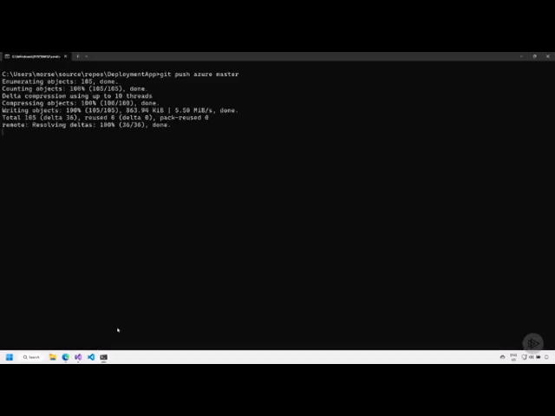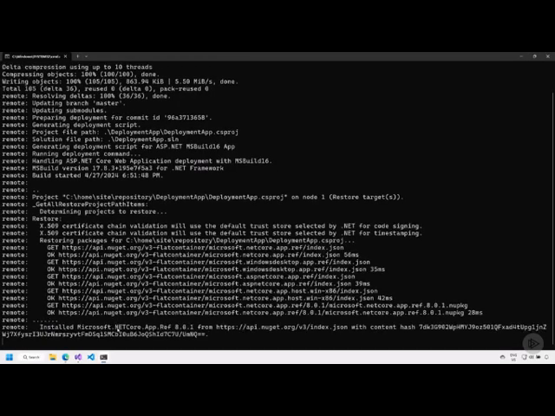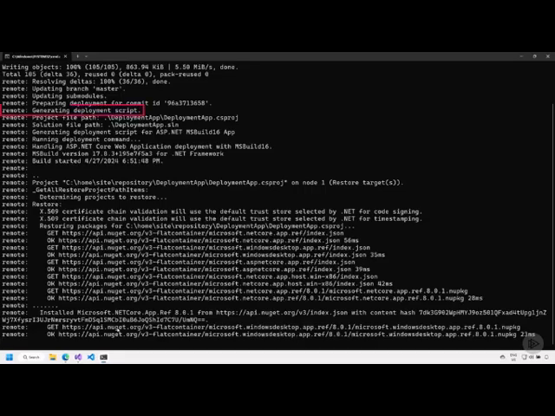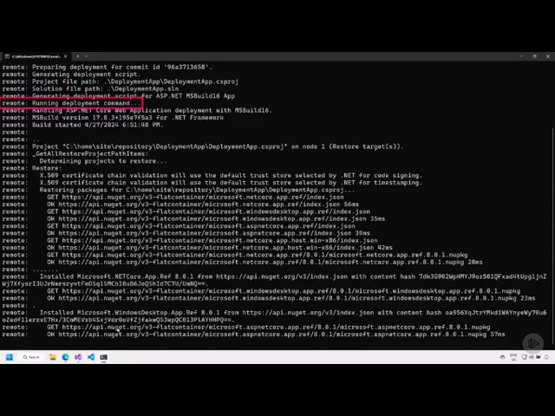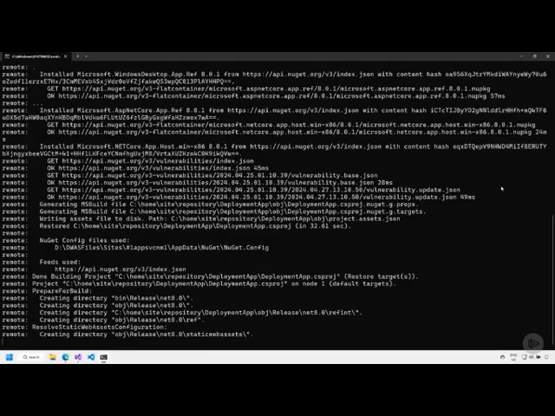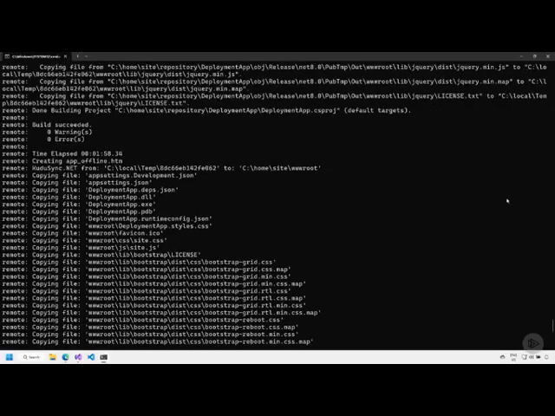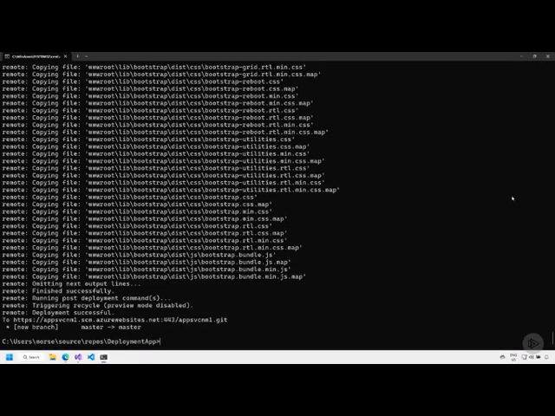It looks like it's connecting and copying the local files up to the remote Git repo. Now we're getting messages from the remote repo in Azure. It says a deployment script was generated, and the deployment command is being run, handling ASP.NET Core web application deployment with MS Build. So it's actually using Web Deploy in Azure to deploy the code from the Git repo. It's building the project in Azure, so Kudu is also a build server. And now it's copying the files to the wwwroot folder of the app service. And it looks like it's completed.